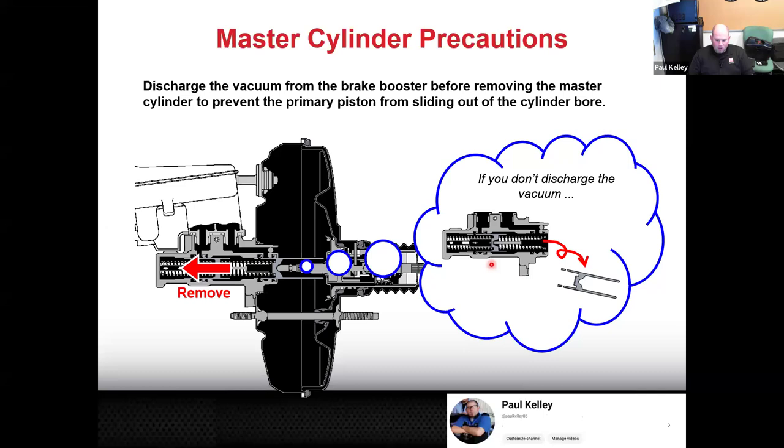Now, here's a precaution too. If you haven't done the booster or the master cylinder yet, you definitely want to take a note right here. What has happened in the past, you go to remove the master cylinder, but there's still vacuum in the booster. You pull on the master cylinder, the vacuum on the booster is still basically sucking on the piston. And then you pull the master cylinder out, the piston pops right out the backside, and the piston falls inside the booster.